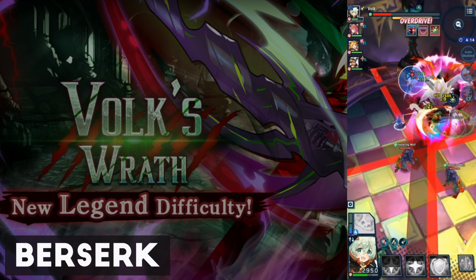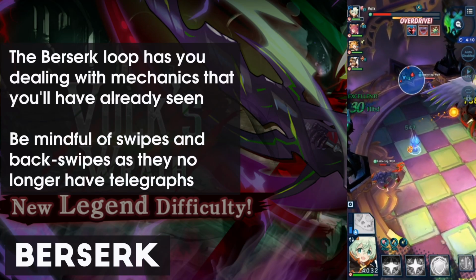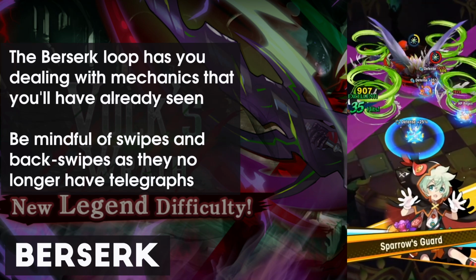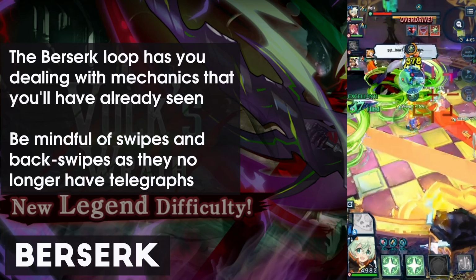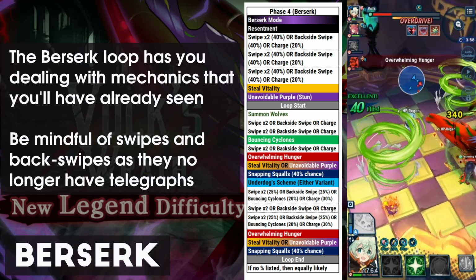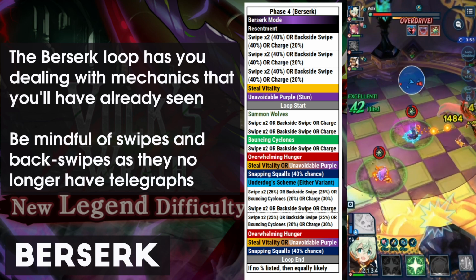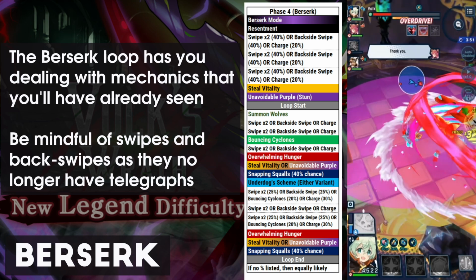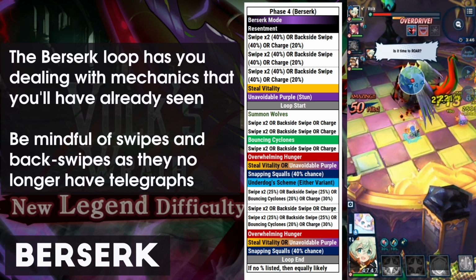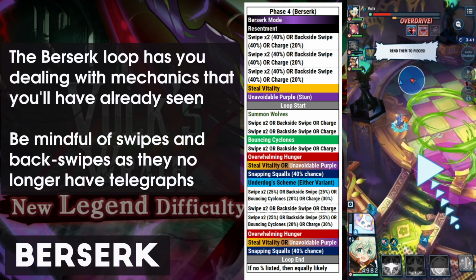There's actually nothing too complex here, as all mechanics here have been seen already, minus the missing telegraphs. You'll have to contend with wolves again, dealing with Cyclones, Overwhelming Hunger, Steel Vitality, arena-wide Purples, and so on. The major thing to note is that there's a degree of randomness in the mechanics you'll see. After an Overwhelming Hunger, there's always a 50-50 between a Steel Vitality and an arena-wide Purple AoE. Since there's also a 40% chance of Snapping Squalls after the room-wide hit, if you don't see Squalls, then the next charge you see will actually be replaced by 4 charges in a row.